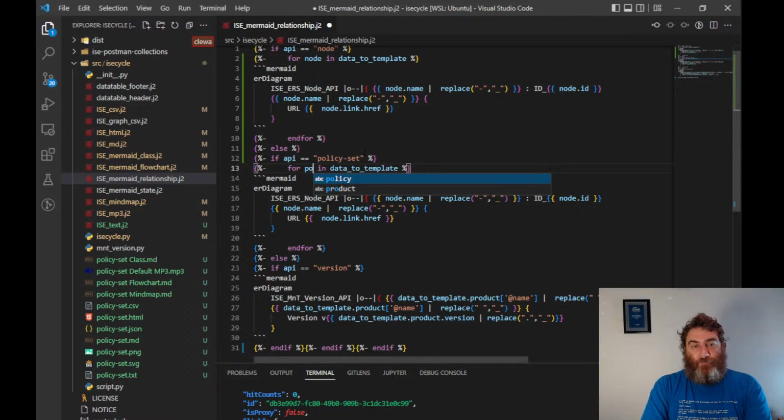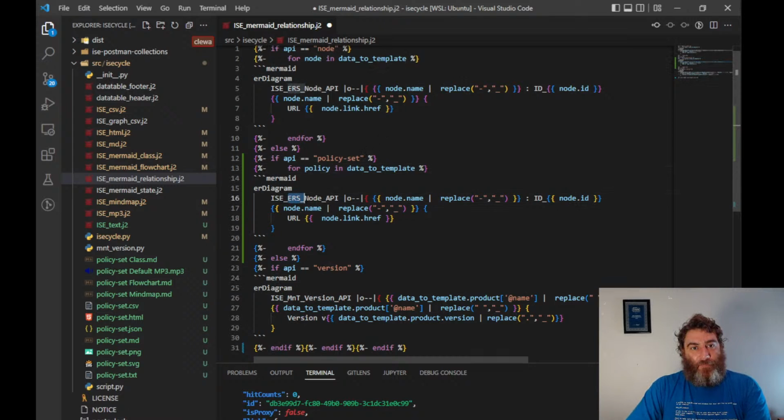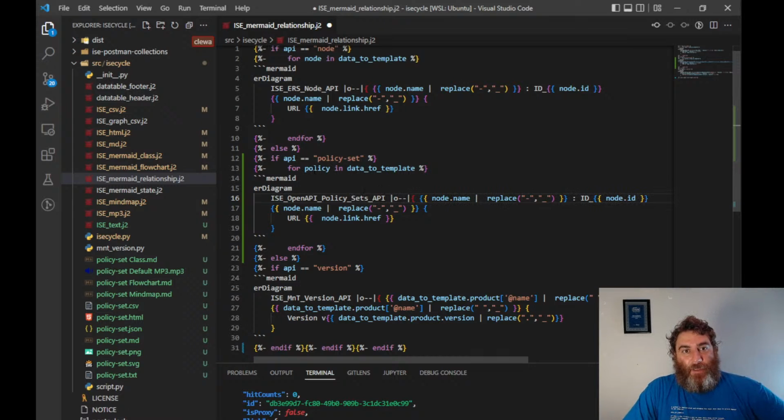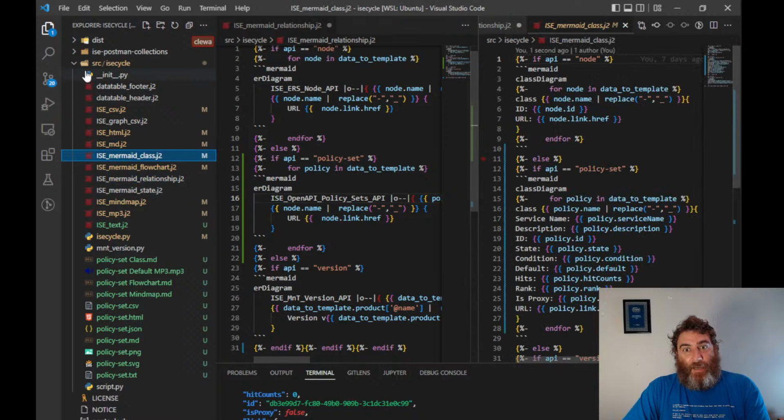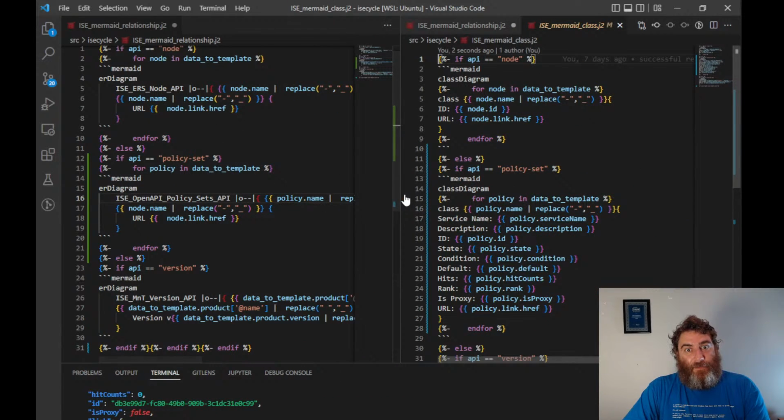So then policy, and this is the OpenAPI policy set APIs, and this is going to be policy.name, and we'll get rid of any hyphens. And then let's reference, let's just use the class diagram as our reference here for these.